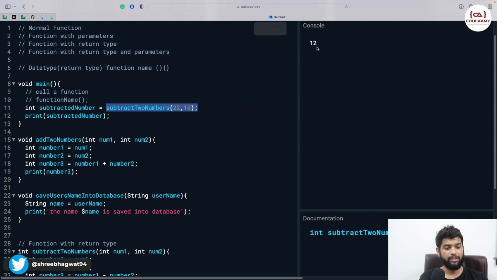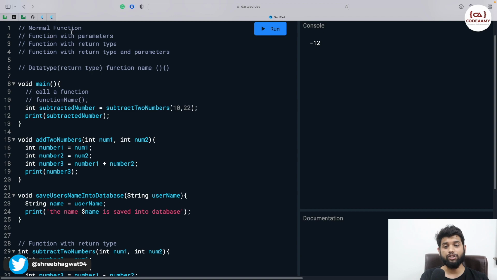If I hit run, you can see answer 12 again, right? So no change, but this function again has become dynamic. Now I have a mini subtraction calculator that I can assign a value to immediately when I call that function. So if I do 20 and 2 over here, I should get the answer 18, right? Let's do something different. I'll do 10 minus 22. I should get the answer in negative, right? Minus 12. So this is working exactly how we expected it to be.